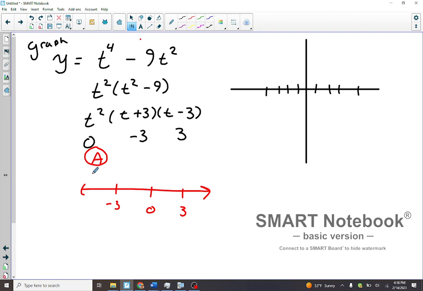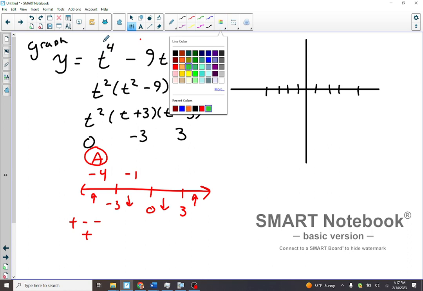If you plug into this section, say a negative 4, something that's smaller than negative 3, you know it's going to be positive, because negative 4 squared is positive, and that's a negative, and that's a negative. Overall positive, which means it should be above the y-axis. Because negative 3 here is a single root, I know it's going to flip, so it's going to be down. If you don't trust me, you can plug in negative 1 and check. 0 is a double root, which means it's going to maintain. So it's still going to be below. And then 3 is going to be up.